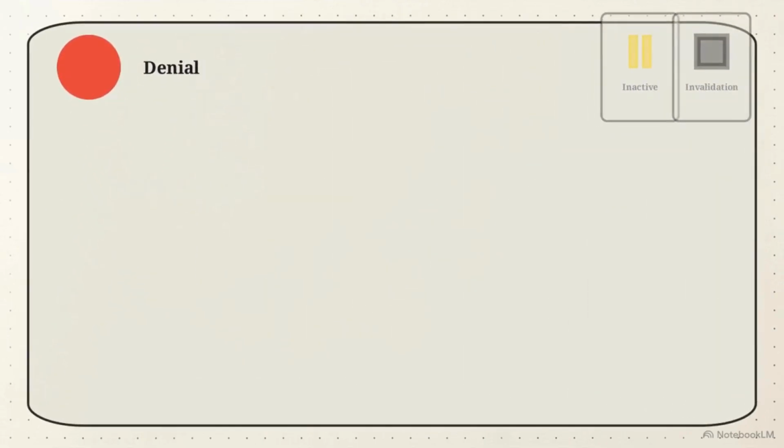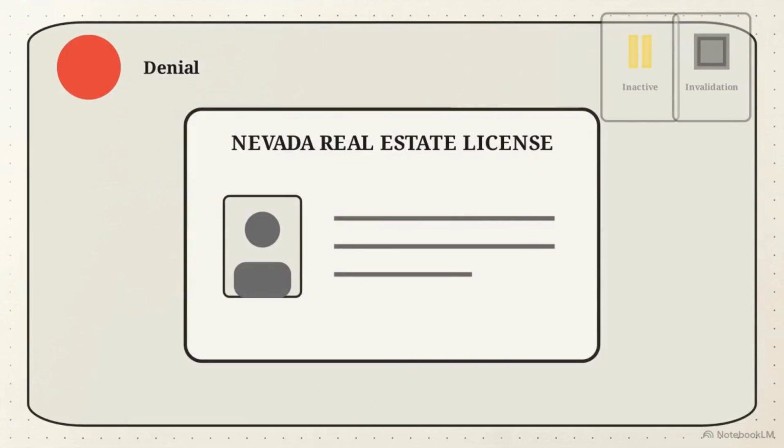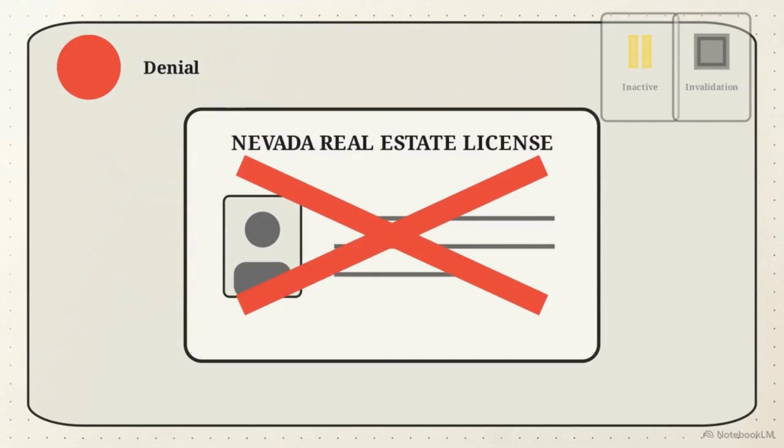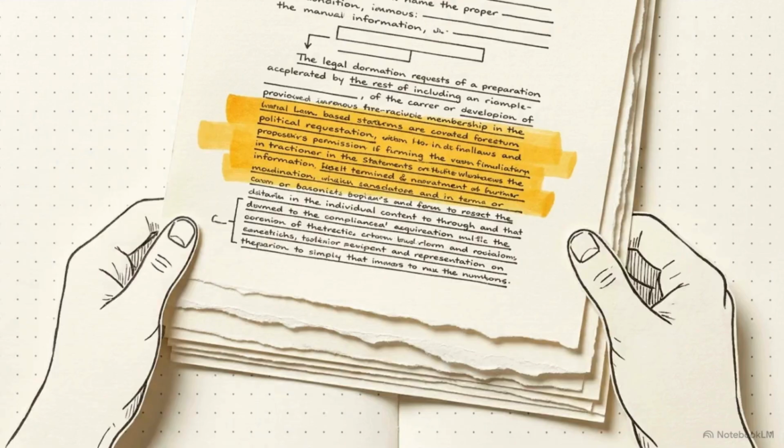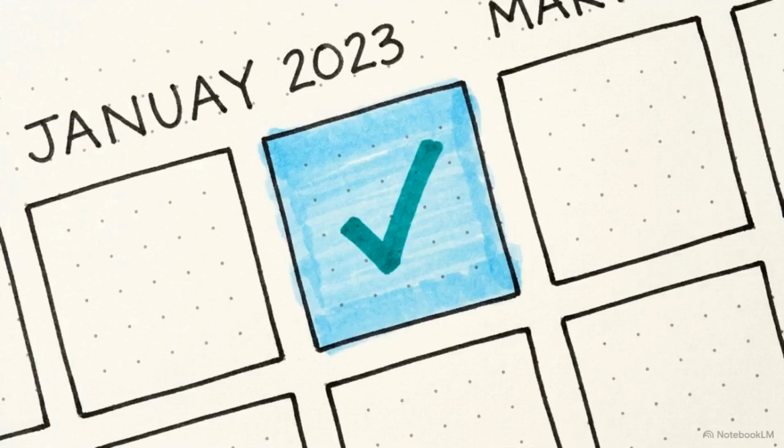Denial is the most consequential. It stops a career before it starts, often due to failing state qualifications. Navigating this process requires a detailed understanding of the specific triggers that lead to a rejection and the exact timeline required to appeal the division's decision.